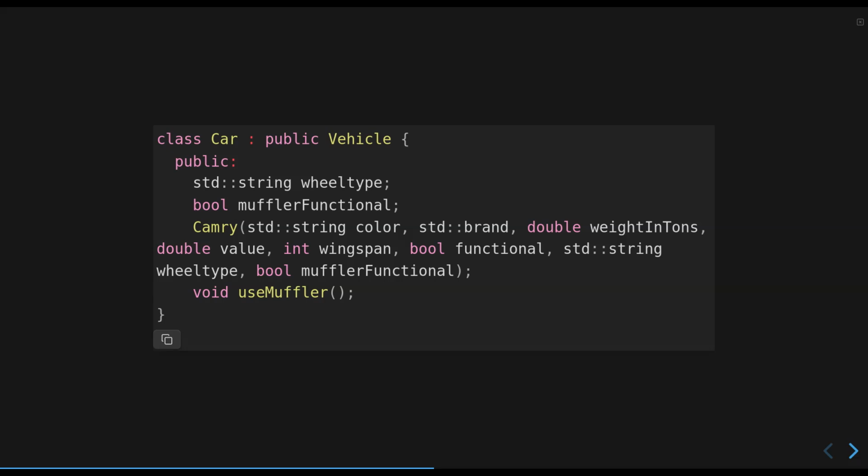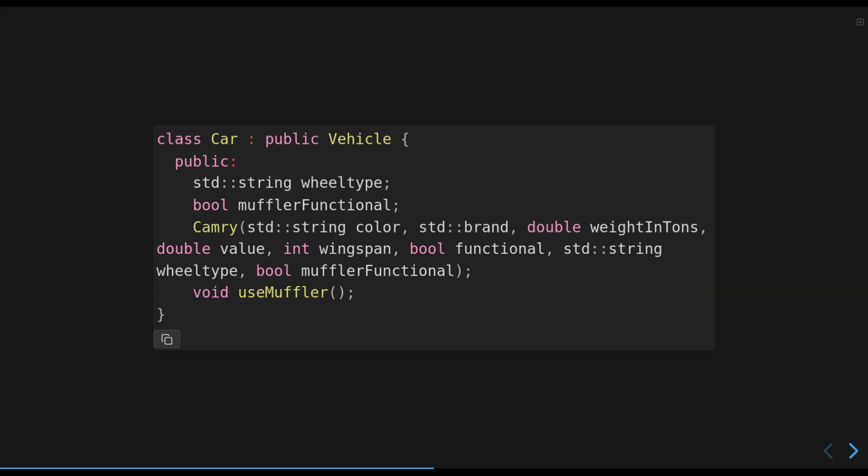Additionally, it has its own function that neither the vehicle nor plane class has, use muffler. All the variables and functions declared in the car class can only be used by a car object. Similarly, all the variables and functions declared in the plane class can only be used by plane objects.